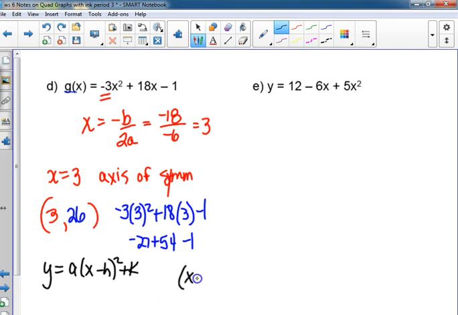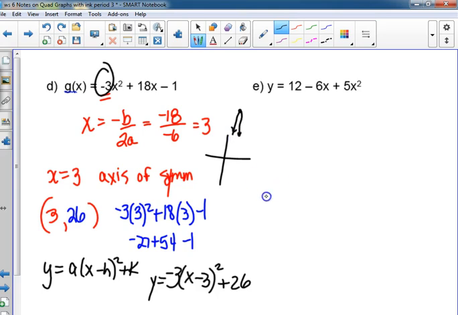We would have x minus 3 from the vertex squared. The plus k would be what? Plus 26. What's the trick though? Keep the stretch. So we still need that -3 out there. So if we did go to graph it, it's over 3 and up 26. So it's way up here somewhere. And it's opening how? Down and really skinny, yes.